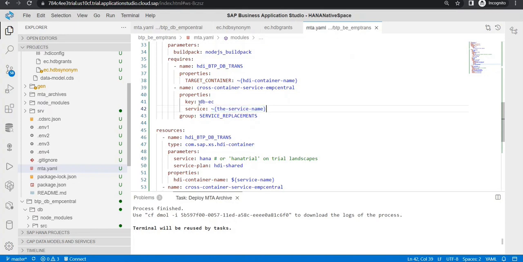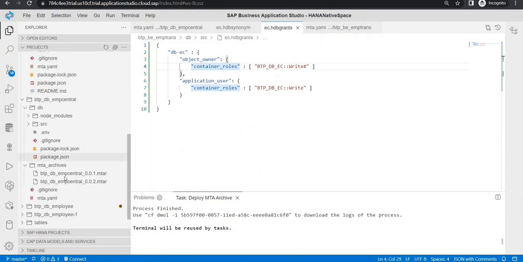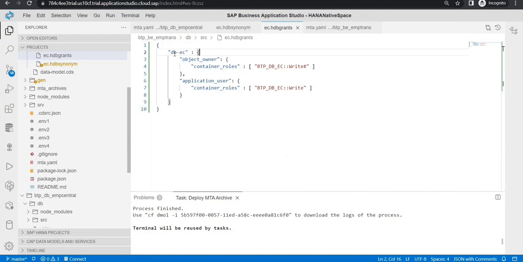So where is this key being used? This key is being used whenever we are defining the HDB grant. This grant is to grant the role that has been defined over here in the database to the application which is consuming that. So we define this key, DBEC, whatever we define over here, and we can have two levels of roles, object owner and the application user.